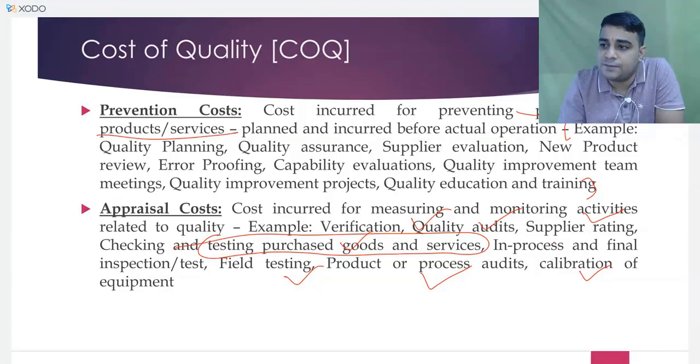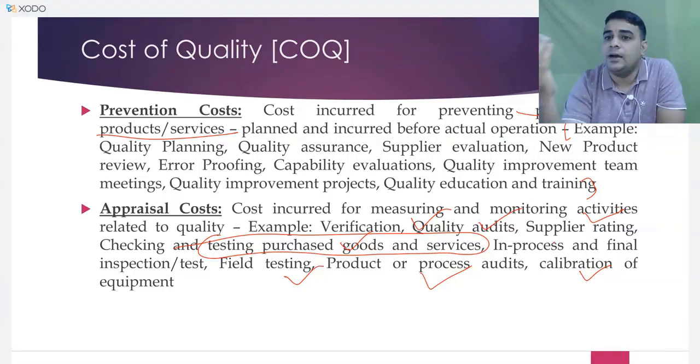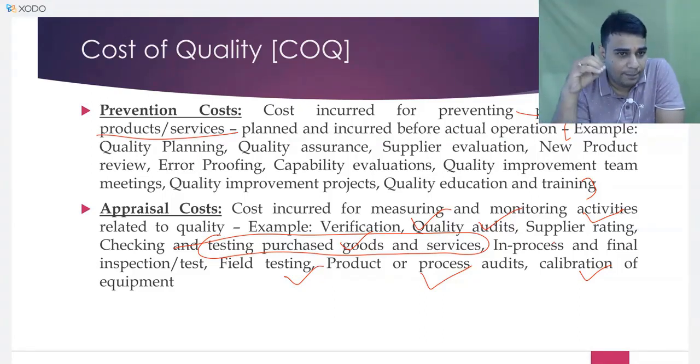Testing of in-process and final inspection is basically done to check whether the product is of adequate quality. When I buy a product and I test that, the purpose of testing is to ensure that I do not produce a bad quality product. Why I inspect a purchased raw material is that I don't want a bad quality product. So in a few places this has been taken as prevention cost. To me, logically, it is prevention cost, but ICI in their definition have said testing of purchased goods and service.